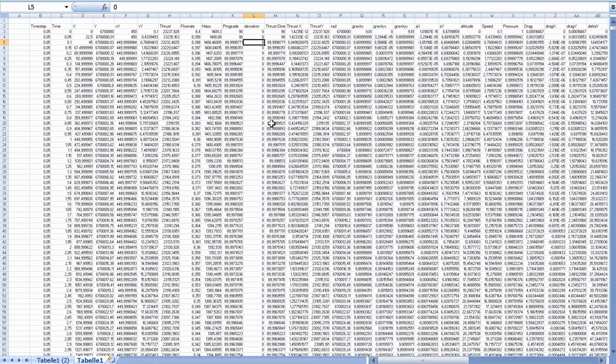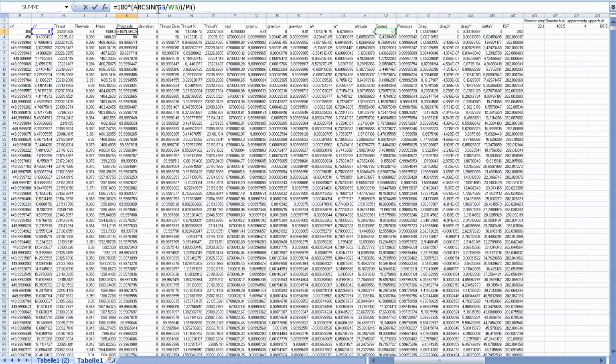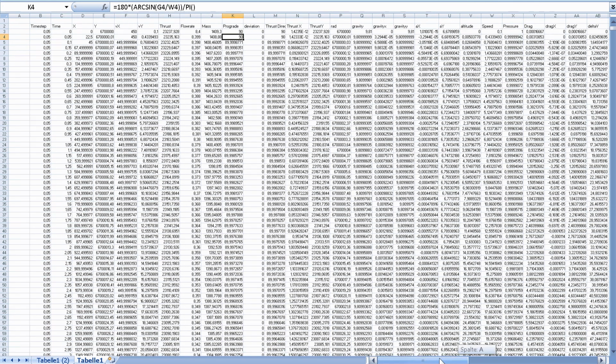Of course, when setting a lift, I could simply use the deviation here, which is also the angle of attack quite practically. The prograde, of course, also uses the speed already, the calculated speed already, so that it already takes into account the Earth's rotation, which I set in, so that the prograde is still vertically upward at the launch, even though the rocket is already going sideways.